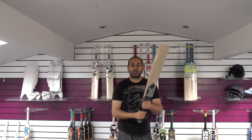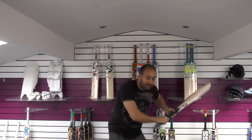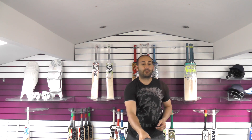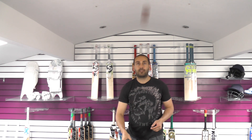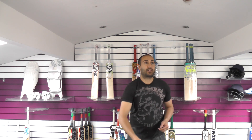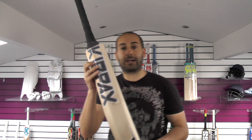Balance and pick up wise, you can tell as soon as you pick it up that it's got a bit of weight in the bat. It probably feels around 2lb 12. You can certainly feel the weight, but if you're used to using a bat around 2lb 12 to 2lb 13 this is going to be fantastic. The performance is excellent — the rebound without being oiled or knocked in just shows you how good the pressing is at Kipax. The bat performs straight away. If you are looking for a medium to heavy bat, I would highly recommend this Kipax Players Edition black and chrome — that's in at number 3.